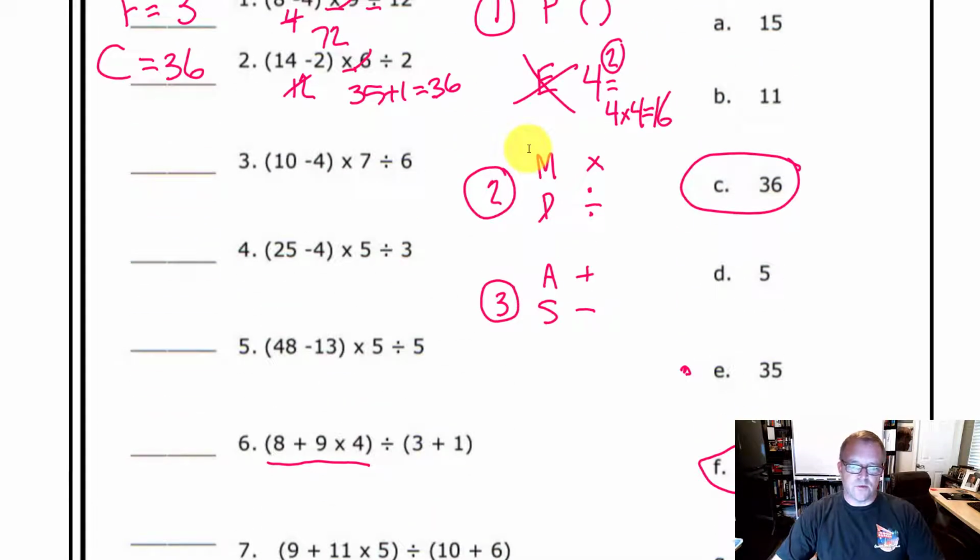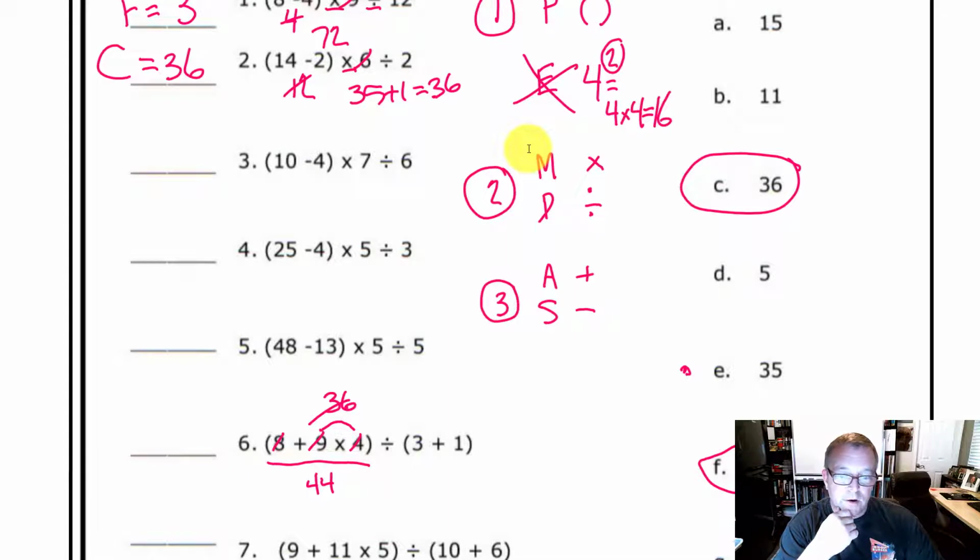Well, step 1 is parentheses, so that's what we're trying to work on. Step 2 is I have to multiply or divide as I get to them. This is addition, I don't do that yet. I have to do this multiplication first. What's 9 times 4? 36, if you know your timetables. What's 8 plus 36? I know 6 plus 8 is 14, so that would add another 10, so that's 44. So I'm finished with all of those numbers.